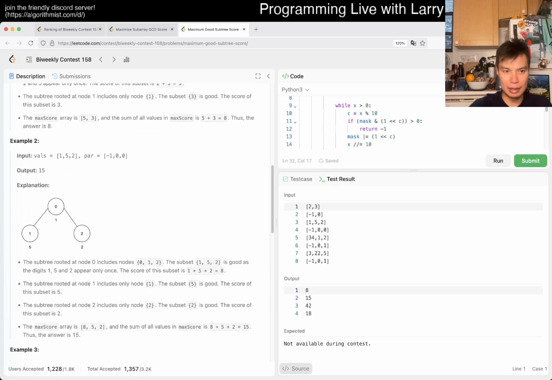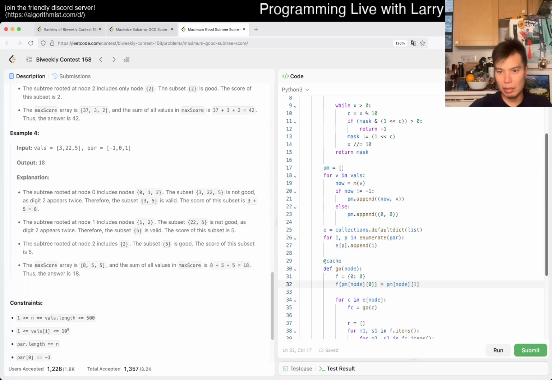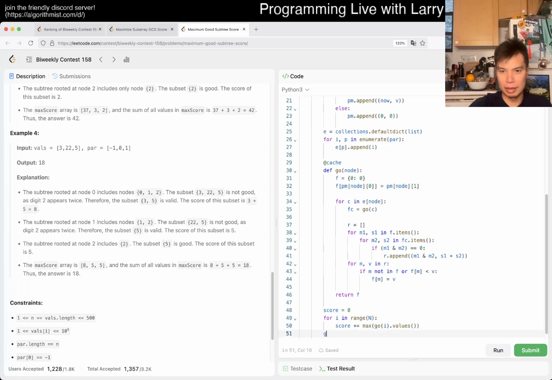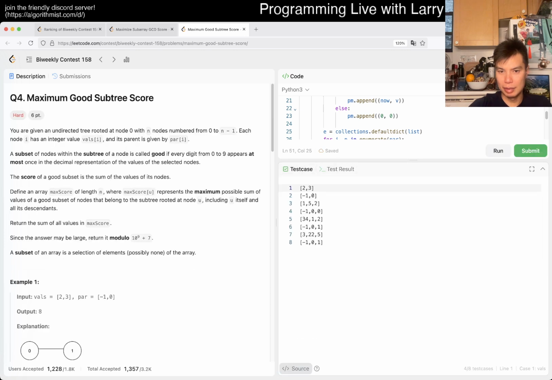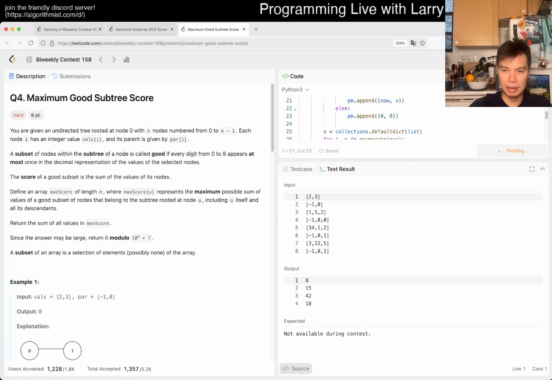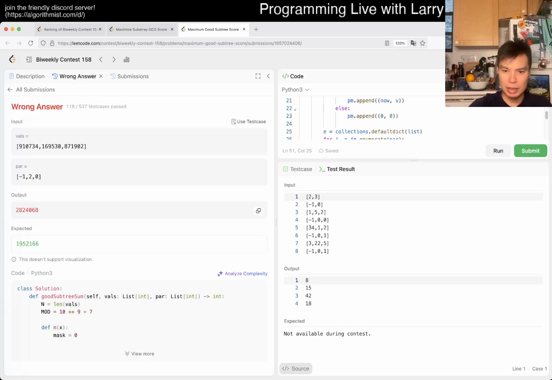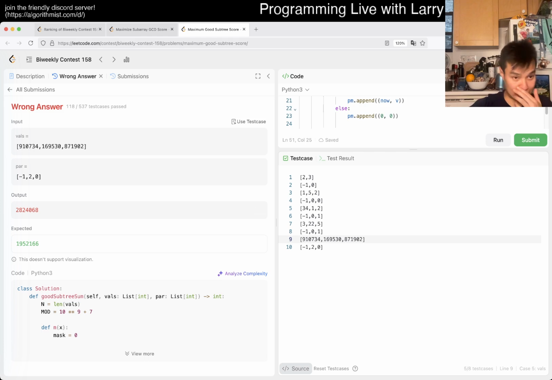Okay, what is it? 8, 15, 42, 18. The only question is whether it's fast enough, I think. Let's actually cache clear this thing. It doesn't even tell me the time anymore in here. Let's see. Alright, YOLO submit. Whew. Is that an input? That's not an input, right? Okay. So, if it's in the examples, I would feel way worse because that has happened a lot also.